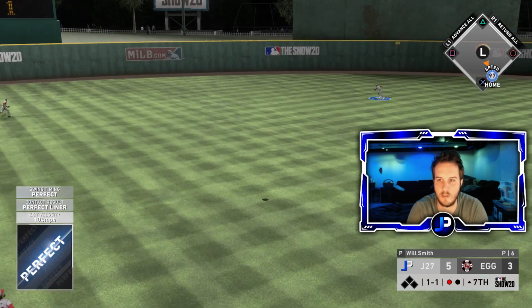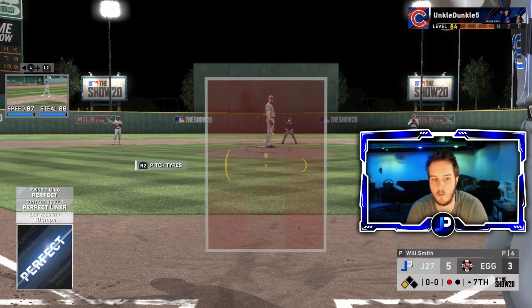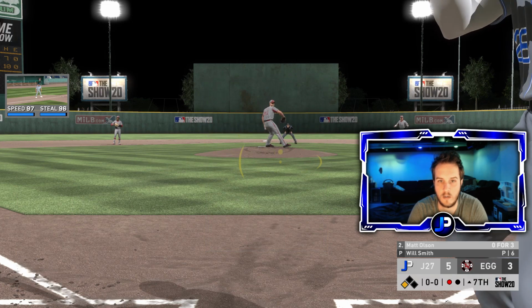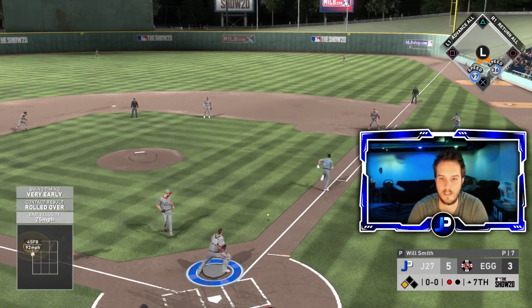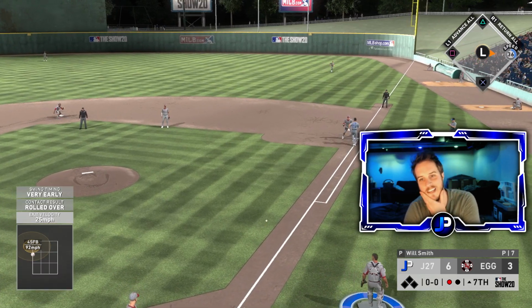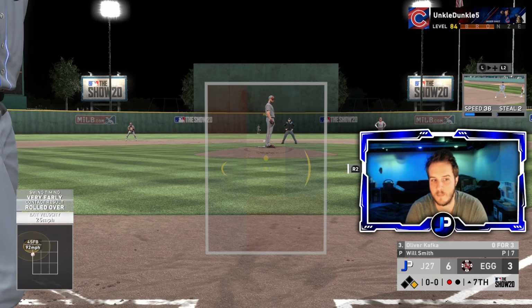Perfect. That ball's hit deep. That's not getting out of here. That's at least a triple. So we got a runner on third base. Now we got Matt Olson up here. He's scoring on this. Wow. Look at that cheap little hit. It is an RBI. Apparently his guys didn't lock onto that either.